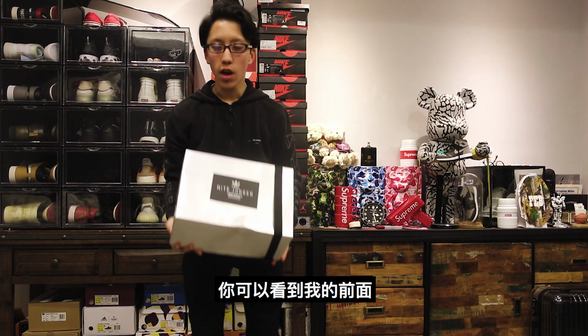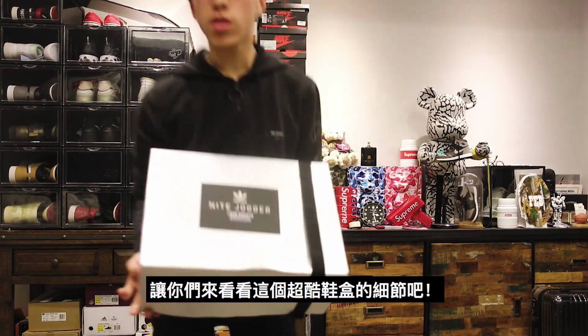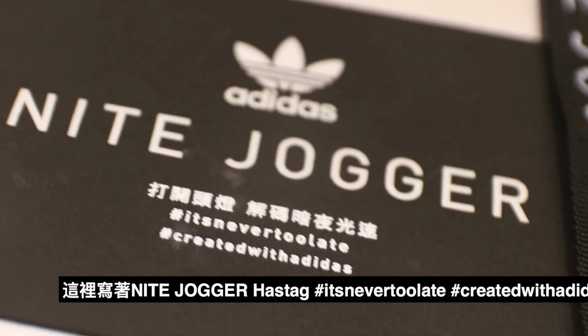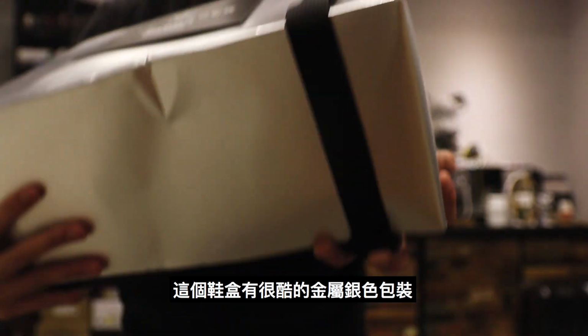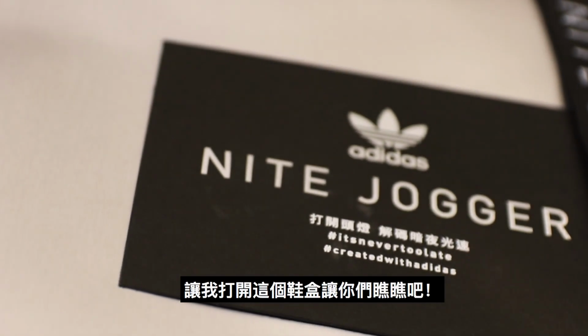So as you can see right in front of me, Adidas has sent me that really cool box right here. So let me show you guys the detail of the box right here. It says Nite Jogger, hashtag it's never too late, hashtag created with Adidas. It's a really cool silver metallic wrapping. It included a really cool belt right here. Let me open up the box for you guys.